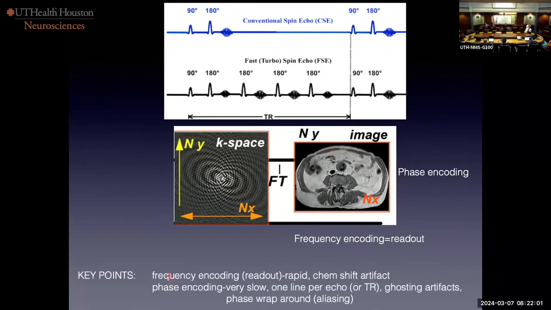Why do you care about this? Frequency encoding happens very rapidly — you'll never see motion artifact, but you might see chemical shift artifact. Because fat precesses at a lower frequency than water, you might see a black line at the interface between fat and water — that is a big clue. In phase encoding, because it takes minutes while frequency encoding takes about 15 milliseconds, you're going to get ghosting artifacts. For example, if you inject contrast in the transverse sinus, you get a smudge across the posterior fossa — annoying, but it tells you the vessel is patent. With all artifacts, they obscure information but also deliver information — that's a common theme in MRI imaging.